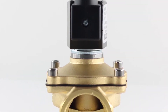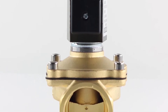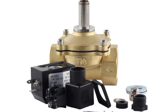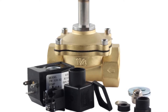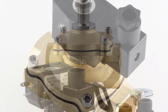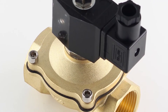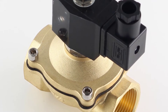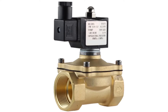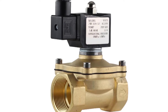Ideal for use in a wide range of applications, this 2W solenoid valve with normally closed coil keeps drains closed when power is not present. With an IP65 fully enclosed coil, it keeps away moisture and airborne contaminants. Designed for commercial and residential use, it features a stainless steel body, bonnet, and stem, and is available in five sizes. It is suitable for use with most plumbing systems and is easy to install.